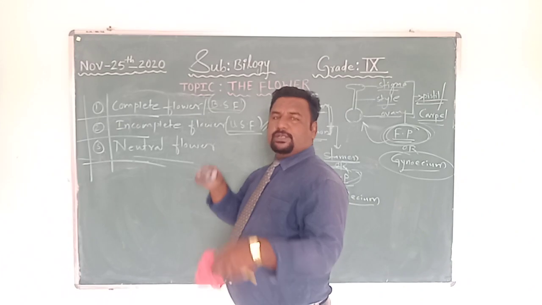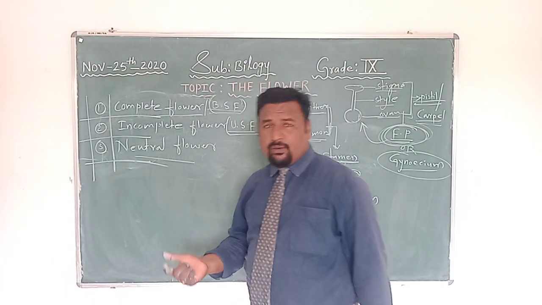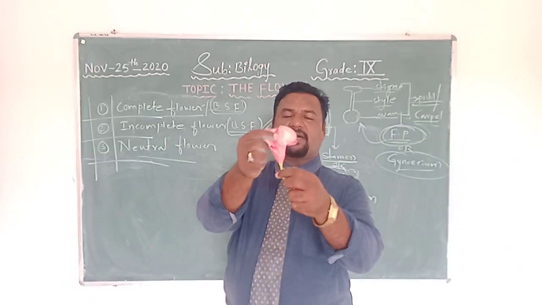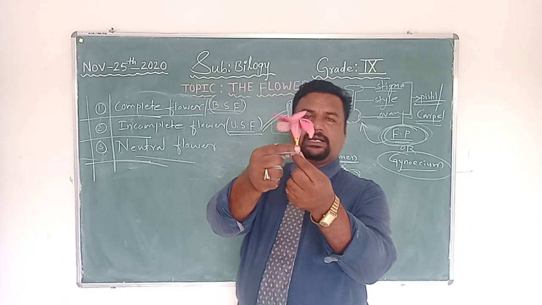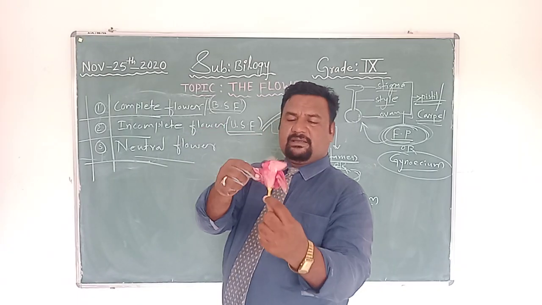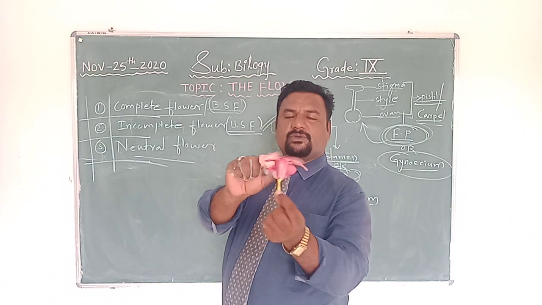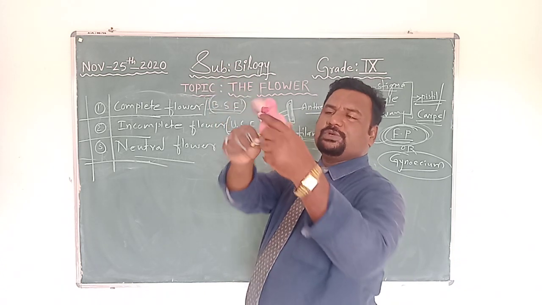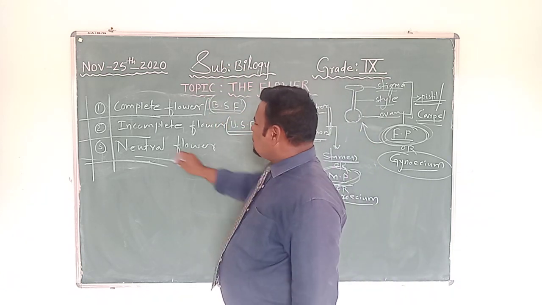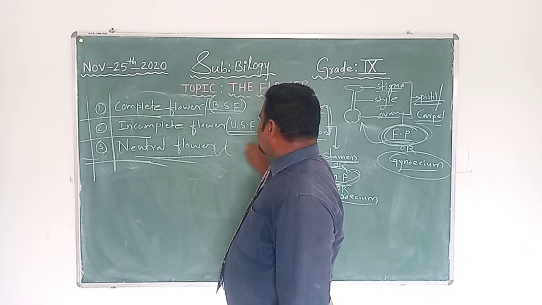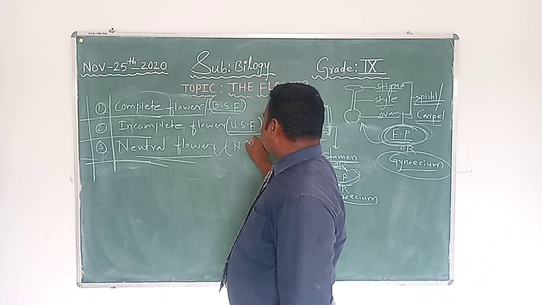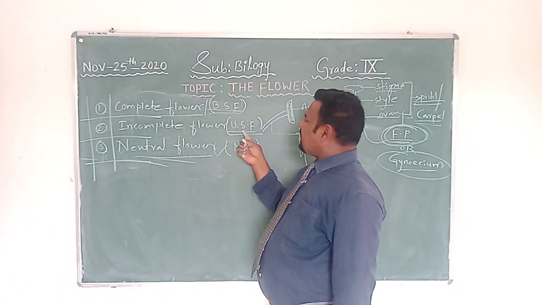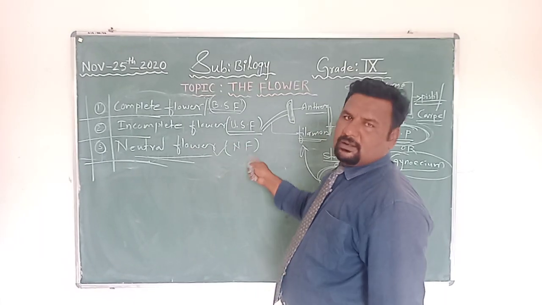And some flowers don't have male and female part. Then what will we have? Such a flower will possess only accessory parts as shown here. See, look at this flower. Now this flower you can see, this long stalk, pedicel, thalamus is there, and these petals, sepals are there. That's all. Inside we don't find any male and female part, no androecium, no gynoecium. So this type of flower is called neutral flower. And neutral flowers are called neutral only. It has no other specified name. As complete flower has the name bisexual, incomplete flower has the name unisexual, and neutral flower is called neutral.